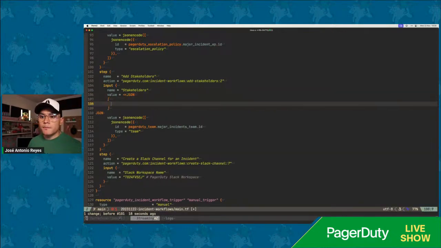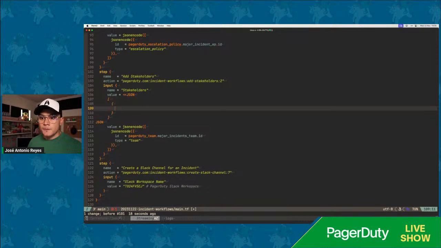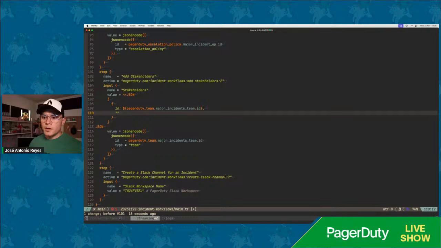So I can replace this by JSON, as I said, like this, saying ID, and here I will need to use string interpolation, PagerDuty team, major incident team ID, and down here the type, and the type is team.